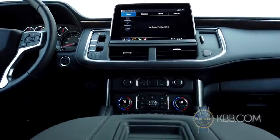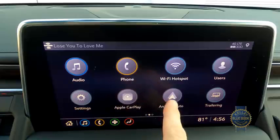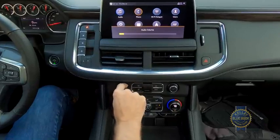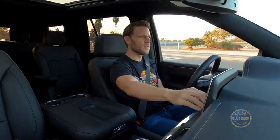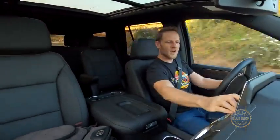Adjacent to the shift zone in all Tahoe trims is a 10.2-inch touchscreen featuring Apple CarPlay and Android Auto. The interface is simple to navigate, though if you're looking for the volume knob, it's down here. Reaching all the way to the far side of the screen can be a bit of a stretch, but I do like how they've created this little perch for your hand so you can still make very steady inputs even going over a big bump.